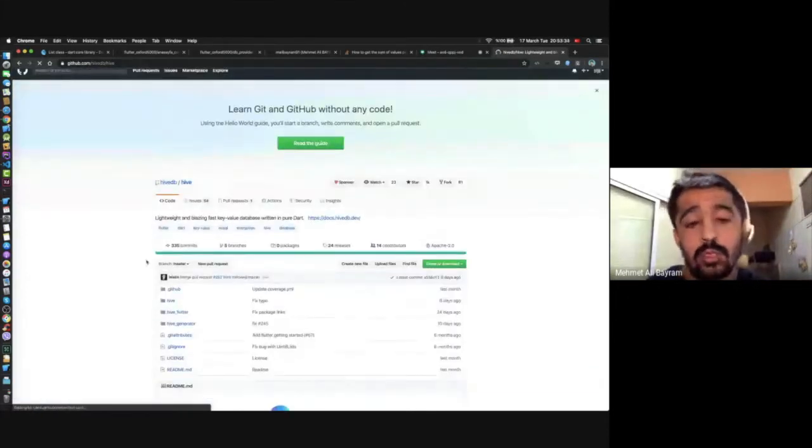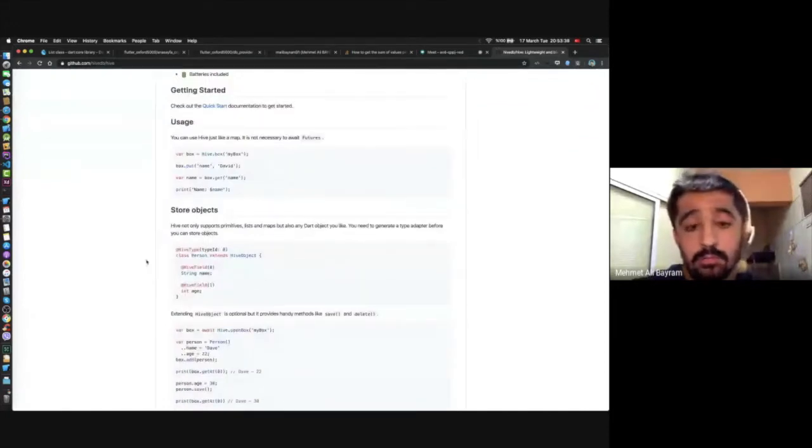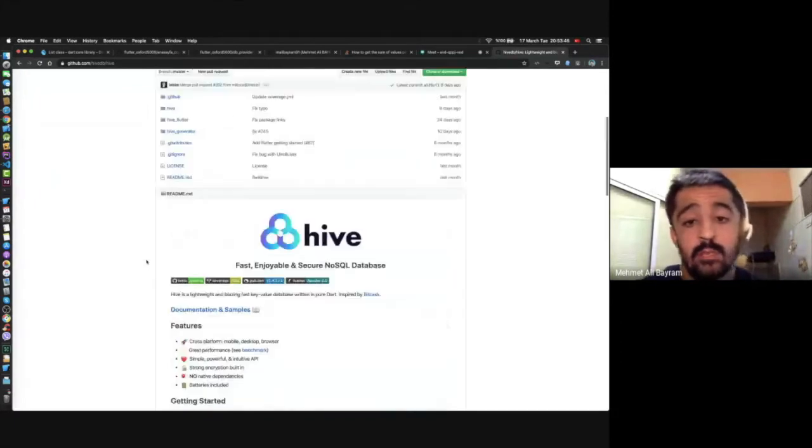After you use Hive, I don't use SQFlite and also shared preferences, because Hive is the best way to use with the list methods.